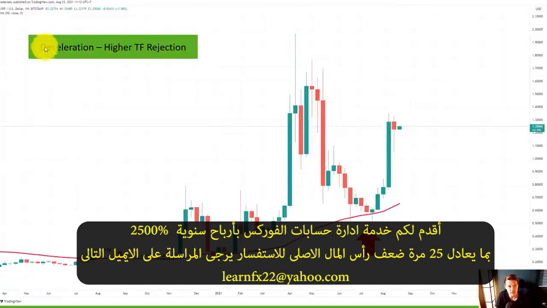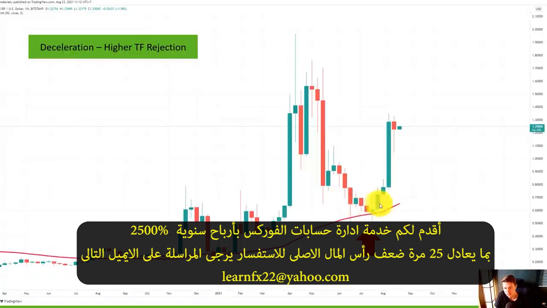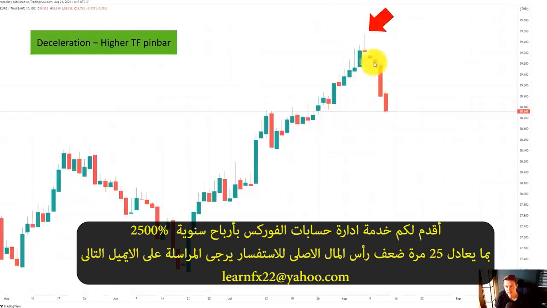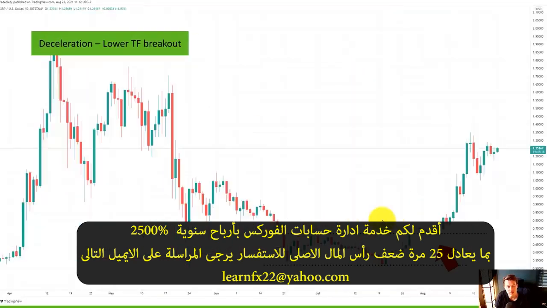Here this even works on crypto. So now we are on Ripple. This is the weekly time frame. The market came back to the weekly 50, gave you this deceleration. On the lower time frame, we are able to condense and confirm that the market is trading in a range. Wait for the breakout, pull back, and then you can see afterwards the market took off. And it all starts with those higher time frame decelerations. If you can find a deceleration with some context, like here on the 50 period moving average, even better.